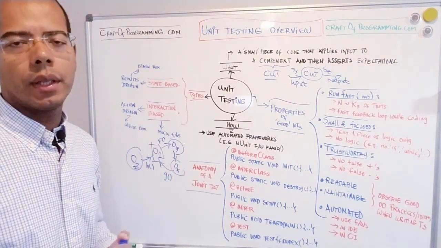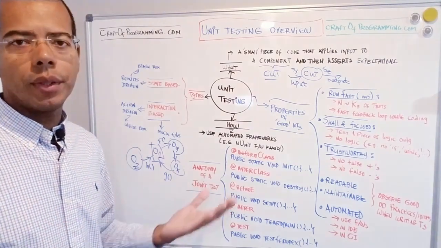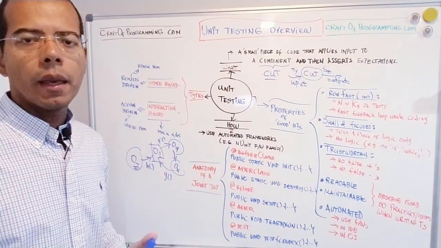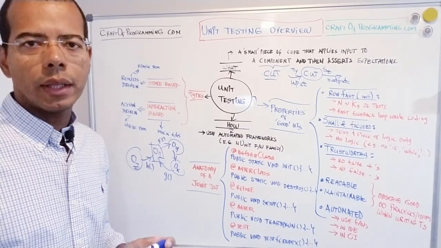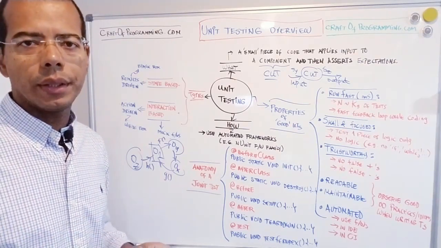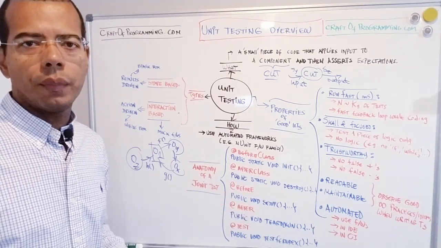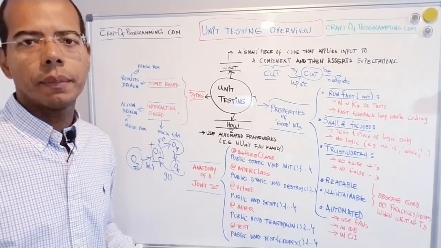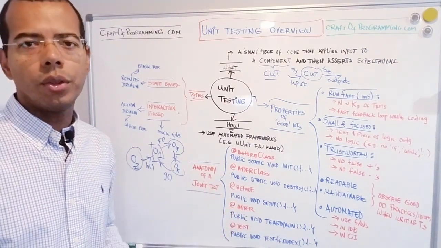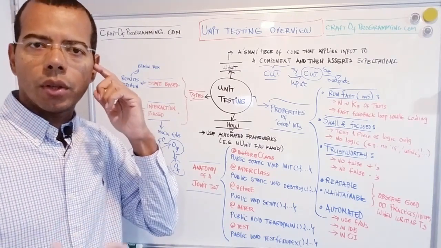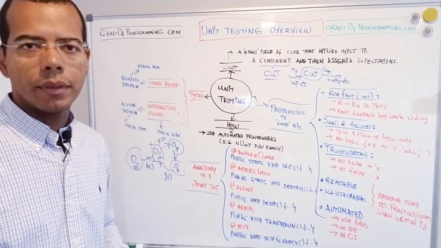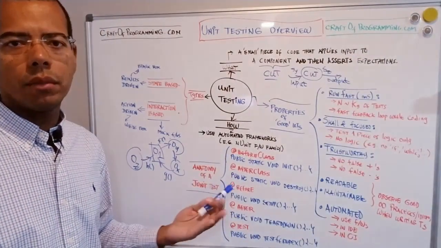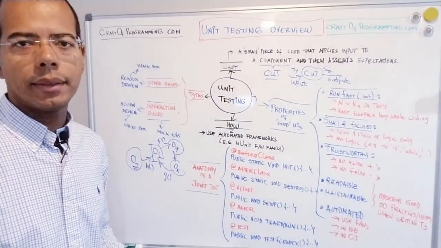I will start with covering JUnit 4, even though JUnit 5, as of March 2019, when I'm recording this, is already released. But the reason why I want to cover JUnit 4 as well is because there is a lot of code base out there that is using JUnit 4. So the odds that you are going to join a project that is using JUnit 4 is just too high. So it's important to be familiar with JUnit 4, and obviously we're going to cover the new features of JUnit 5 as well. So what I have here is the mechanic or the anatomy of a JUnit test.